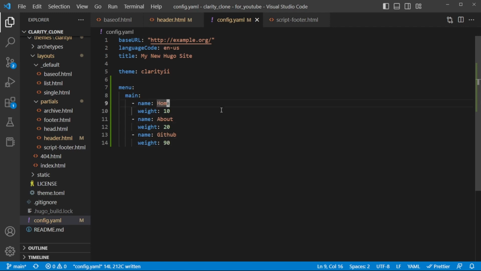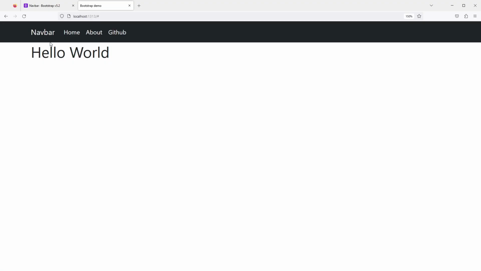So if you want the home page to be in the very front, then you want to make sure that this number here is smaller than the rest. So in this case, home page is going to go first, and then about is going to be the next one. GitHub is going to be the last entry on the menu. If you save this file and go back to your web browser again, you'll notice that the order changed.